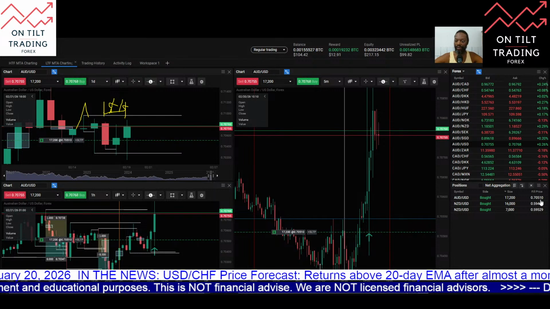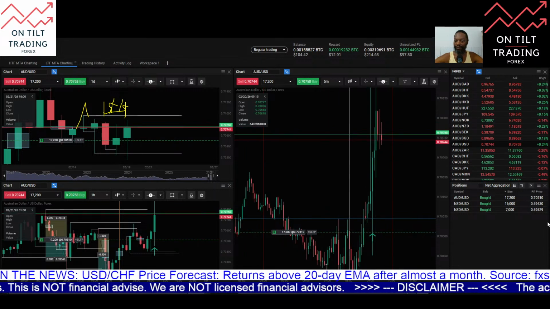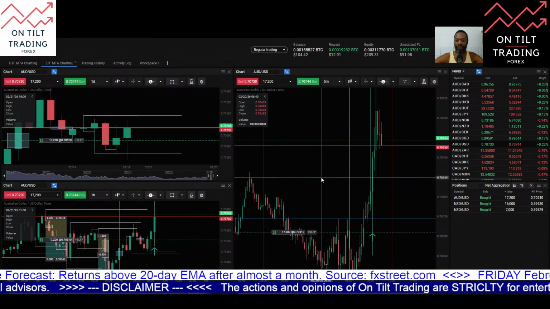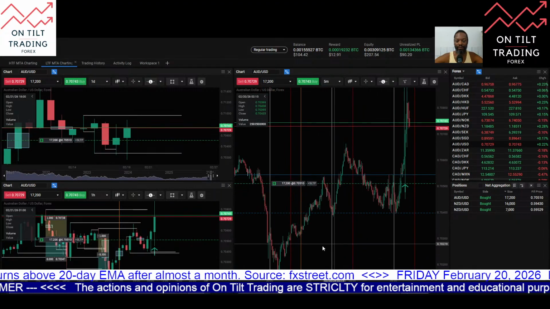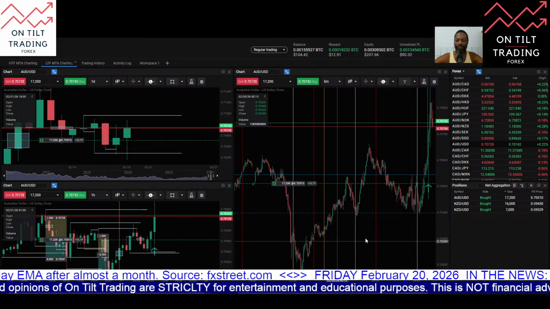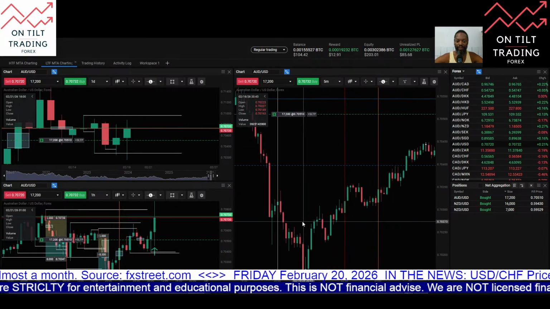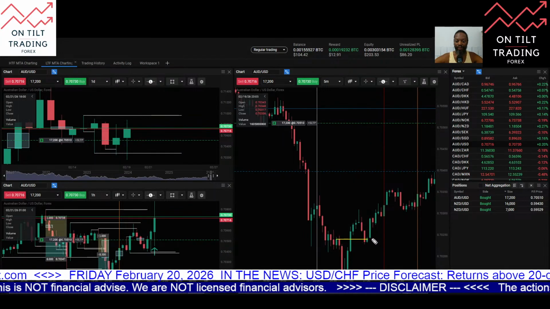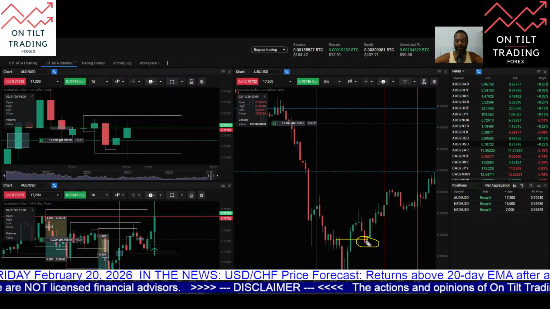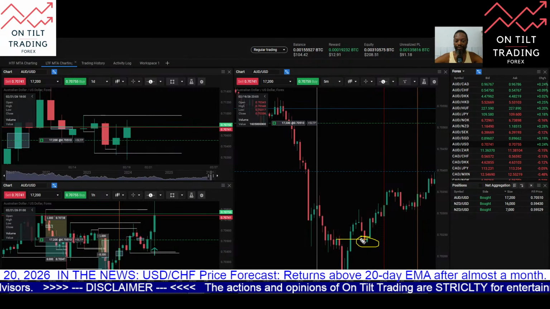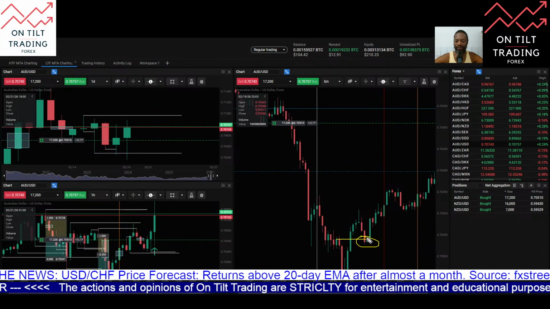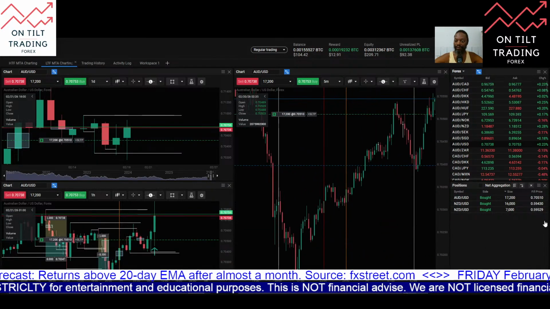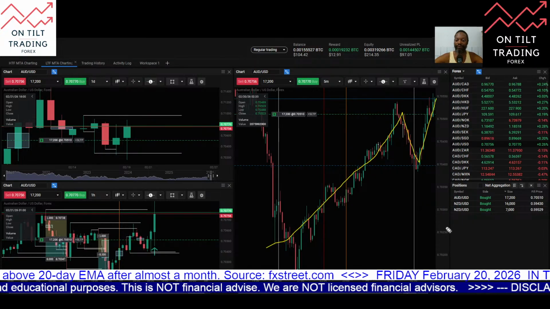If we come over to the 5-minute chart, I've been tracking Aussie dollar since the Asian session, when price actually broke the levels here. I had an order placed right here, and you can see price traded down into this area, but the offer never reached my limit entry, so I had to watch this one go without me. And you can see price deliver to the buy side this whole time.